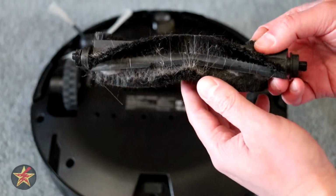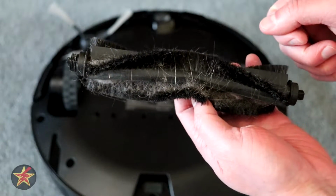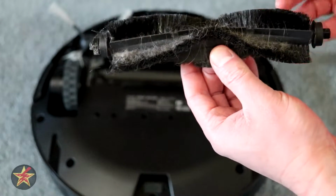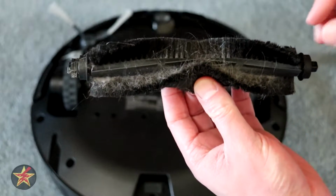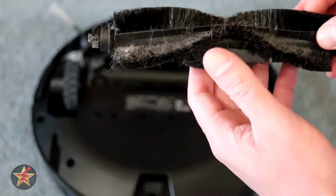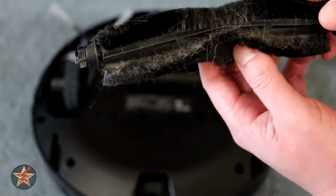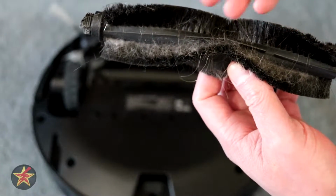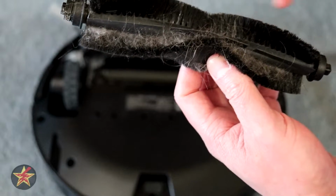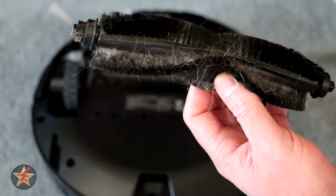So you have lots of pet hair and human hair, long human hair. So this is where the cleaning tool comes in. You would be able to scrape out and cut any of this human hair that gets in it. One of the things that I like about the design of this brush over the other ones that I've tried is the rubber paddles are actually broken into little segments. So one of the things that I noticed with longer human hair on a solid rubber brush, they would get in there and eventually, because of the spinning, if you don't clean it out enough, they would break the rubber flaps, so you'd have to replace it sooner.